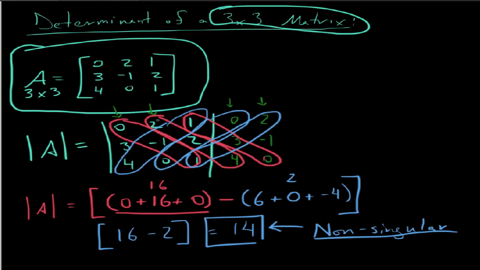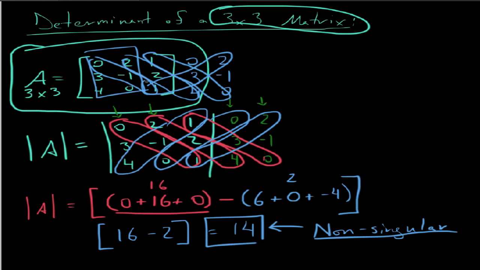So again, just to kind of review this, when you find the inverse of a 3 by 3 matrix, of course, we're going to take this first two columns here, we're going to copy it and paste it off to the right-hand side, no matter what 3 by 3 matrix you're given. Copy and paste those off to the right-hand side, but you're going to find the sum of the products of the first three main diagonals here, and you're going to take that sum and subtract off the sum of the products of the three opposing diagonals, and this, in the sense of a 3 by 3 matrix will always yield its determinant, so it's worth noting that this special pattern exists, so enjoy.